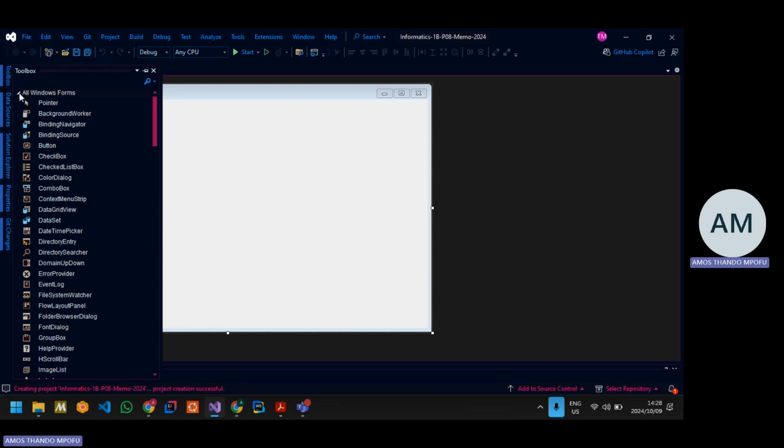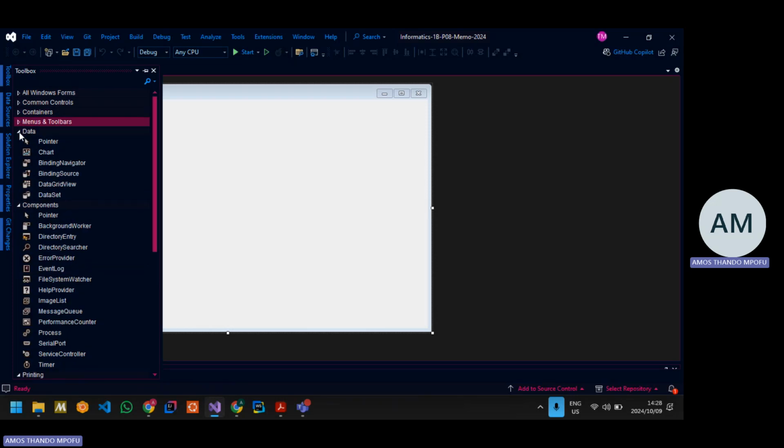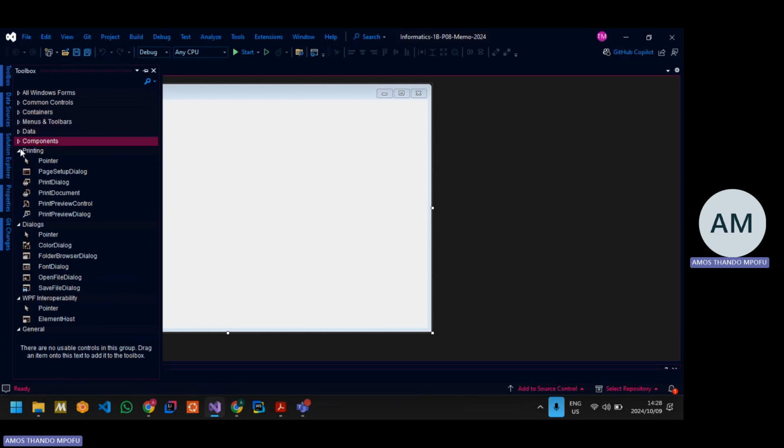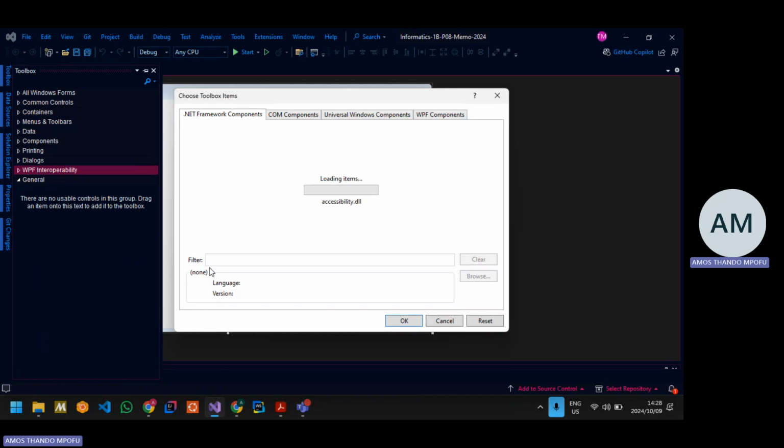Let me see. Do I have it? I don't think so. Since I reinstalled Visual Studio, I don't think I have it. Yeah, it's not there. So let me add the UJ Grid. I'm going to right click here and click choose items. And then it's going to take its precious time loading.